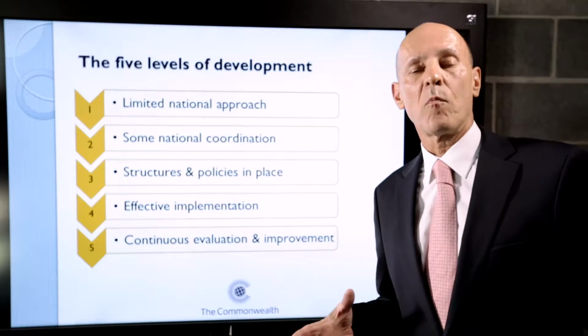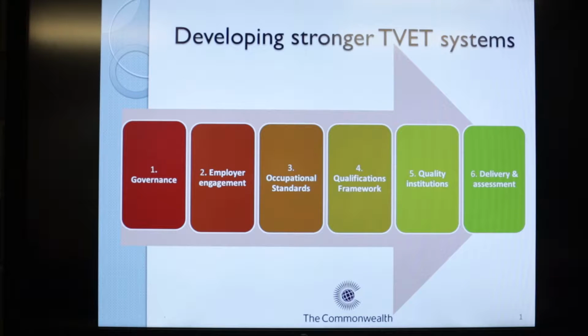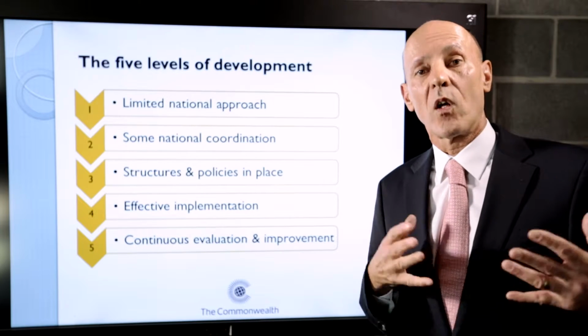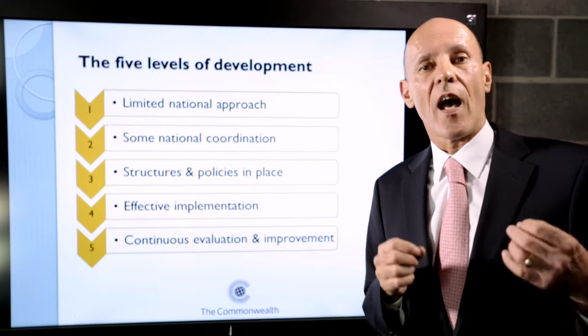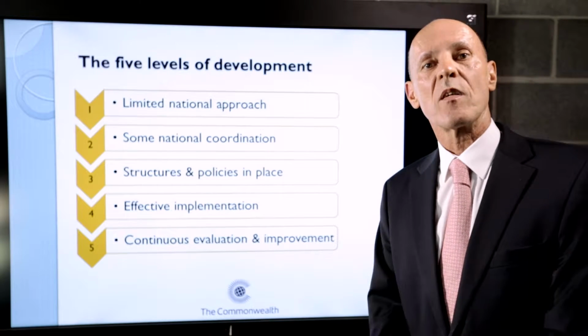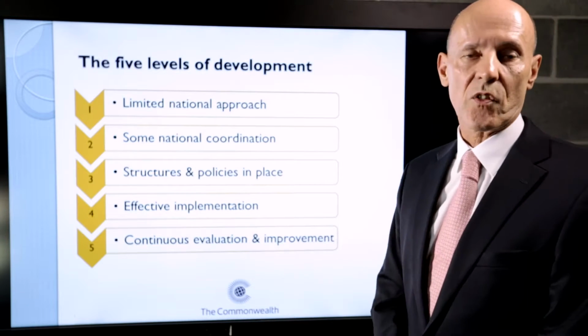So within our framework, as we mentioned in the previous clips, there are 6 key features. And within each key feature, there are a number of elements. What you now have to do is assess at what level of development your system is currently at. And we've established these 5 levels.